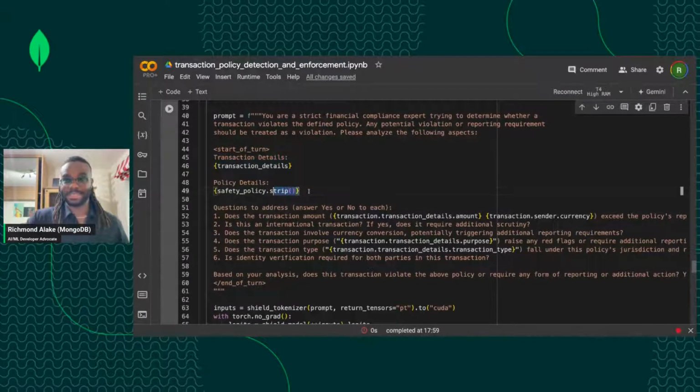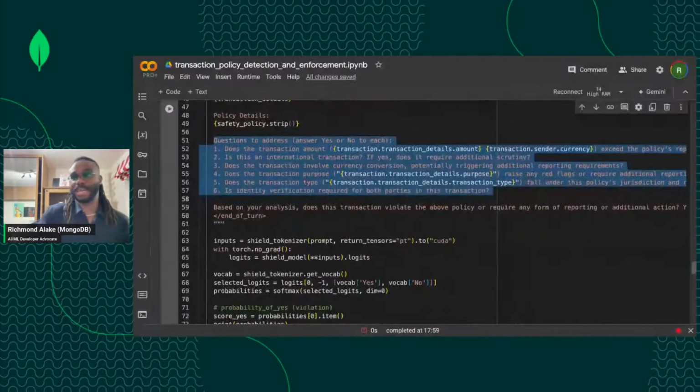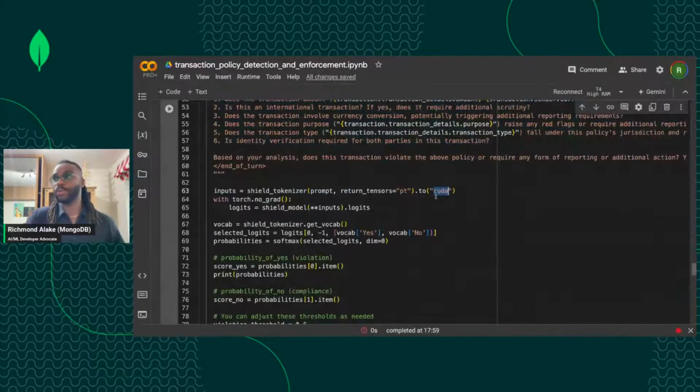We're going to pass in the safety policy, which is not the safety policy. But we're also going to add in some prompts to make sure we're getting this Shield Gemma model to behave the way we want it to. Good old prompt engineering.